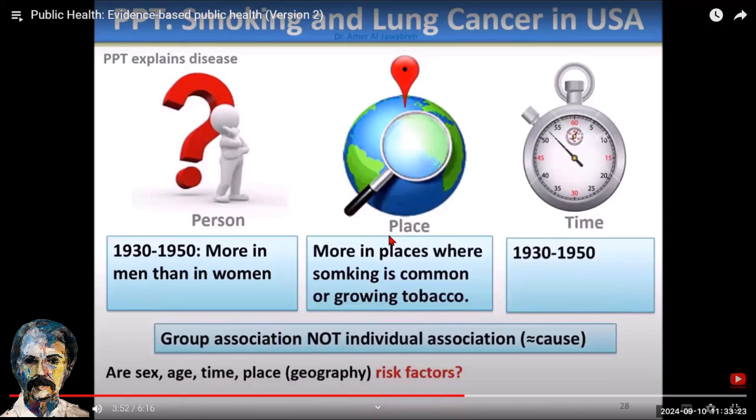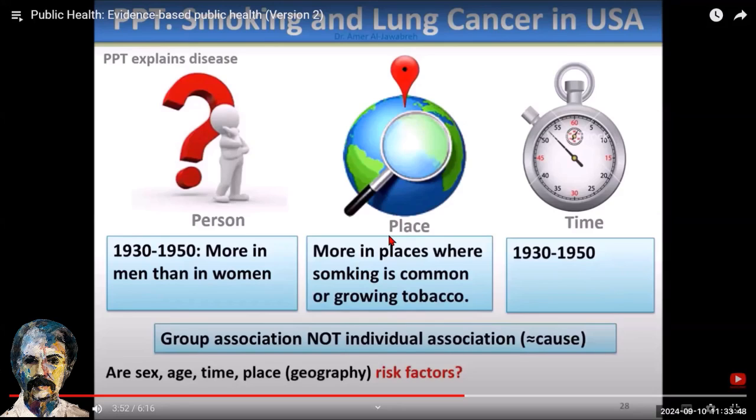Okay. Again, this is group association, not individual. We are talking about the community. We are looking at the US community, the American community, but not the American individuals. Because if you look at the individuals, the mission will become tough. Because if it's individual association, then it's causation, and that is not easy to prove. Not easy to prove, okay?